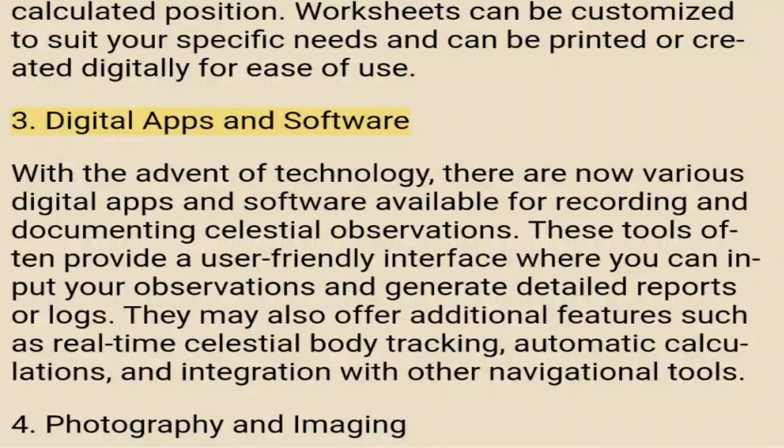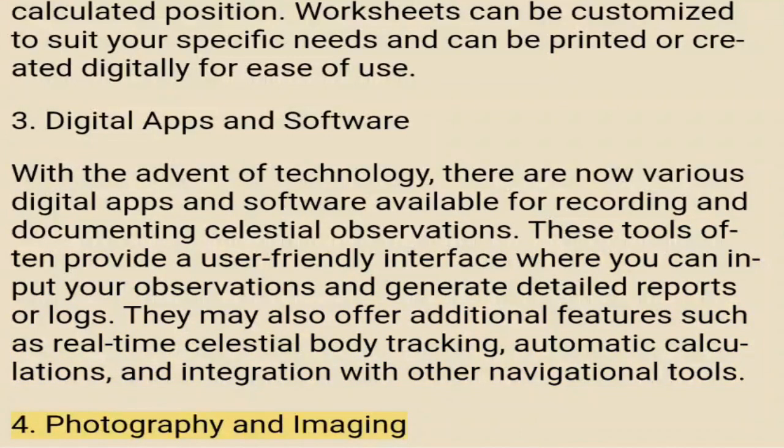3. Digital apps and software. With the advent of technology, there are now various digital apps and software available for recording and documenting celestial observations. These tools often provide a user-friendly interface where you can input your observations and generate detailed reports or logs. They may also offer additional features such as real-time celestial body tracking, automatic calculations, and integration with other navigational tools.